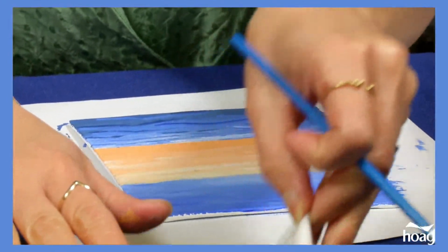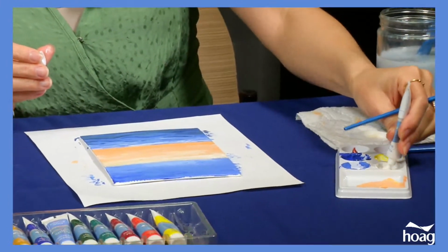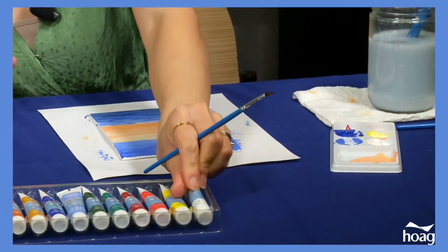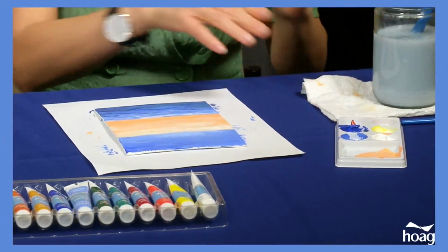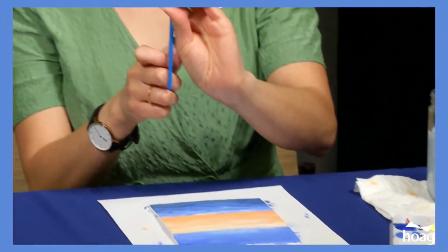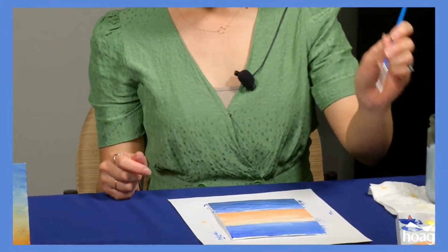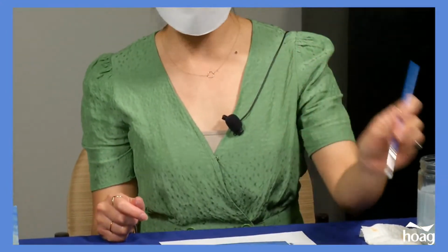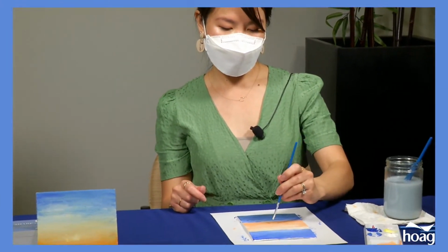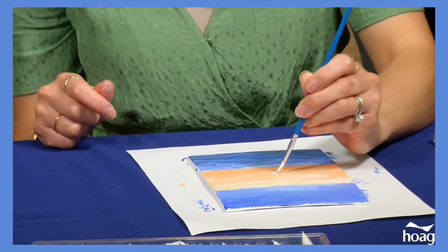Okay, so we're going to add more white. If you're out of white, go ahead and add some more here. And then we'll be wrapping this up soon. So the last part will be drawing the reflection, the shine from the sun. So taking the size 0 brush, dipping it in the white, we're going to coat our brush in white. And you can get a good amount since it's a light color. We want to make sure it shows up. And then going to the center of the canvas, we're going to paint a small circle.